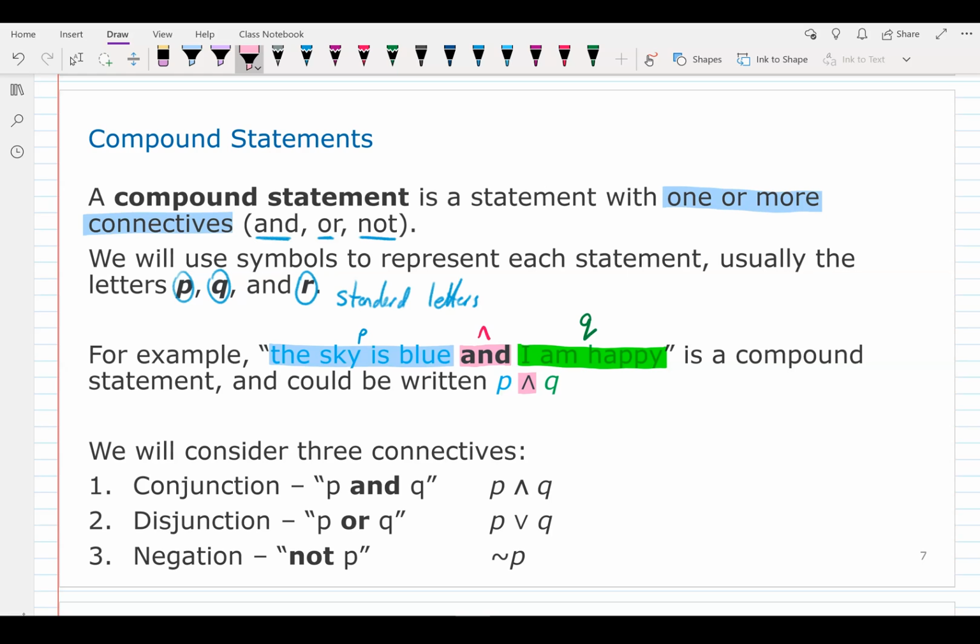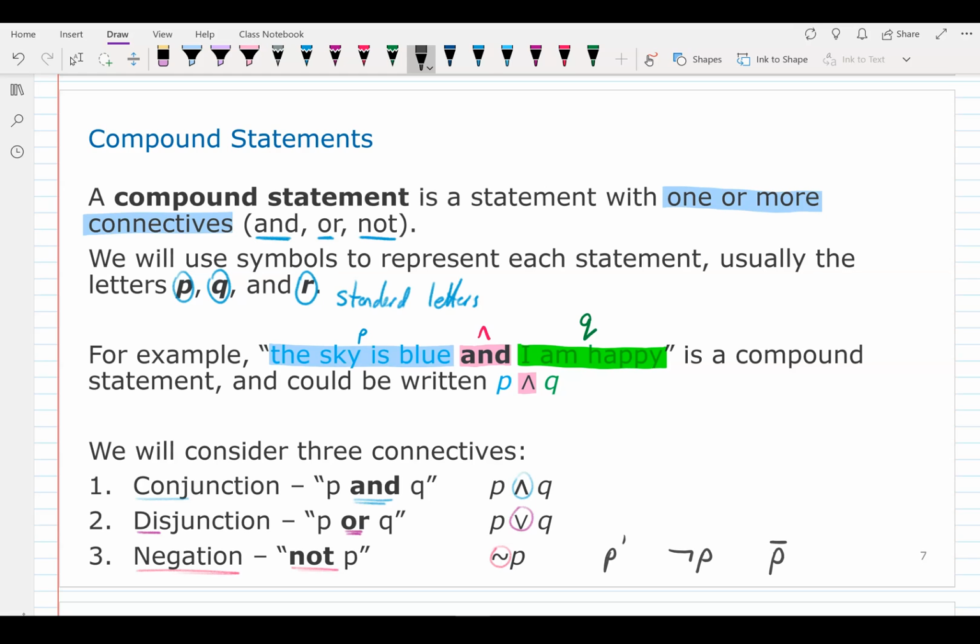Okay? So it says in the last piece here, we are going to consider the three connectives: conjunction, disjunction, and negation. Conjunction means and, which has the symbol of like a hat, a little tent. Disjunction is or, which looks like a V, and negation, which means not, which is this little tilde, or sometimes there's other ways of writing it. Sometimes it's P with a little apostrophe. Sometimes on computer it's this symbol, or there's sometimes even a bar on top, but the most common is to use tilde.